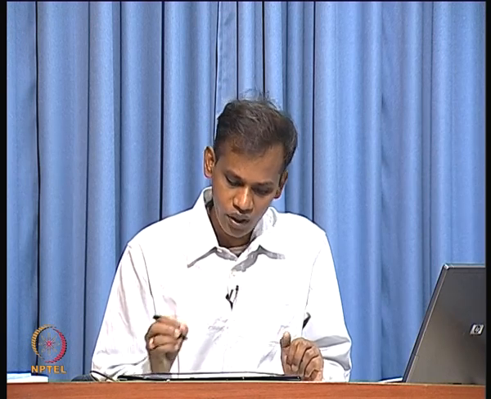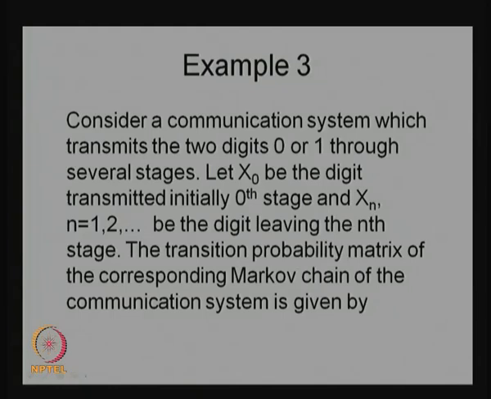Now, our interest is to find out the one step transition probability for the Markov chain, so let me give the transition diagram for that. In the state transition diagram, the possible states are 0 and 1, because the state space is 0 and 1, and the probability that in the next step the transmission is also 0 is 1 minus a.